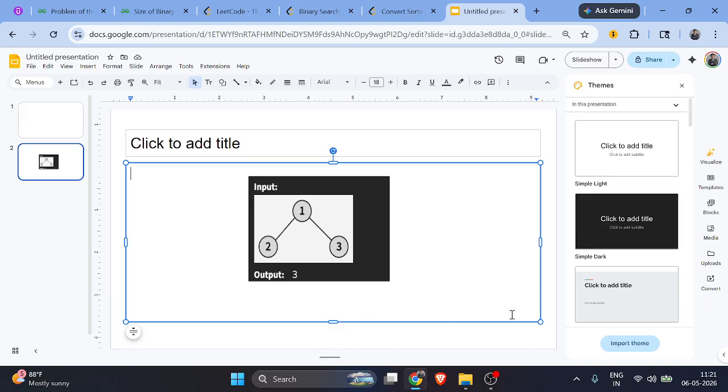First we will go to the brute force approach, and after that we will solve it in the most optimized way. For the brute force approach, the time complexity is O(n) and the space complexity is O(n).